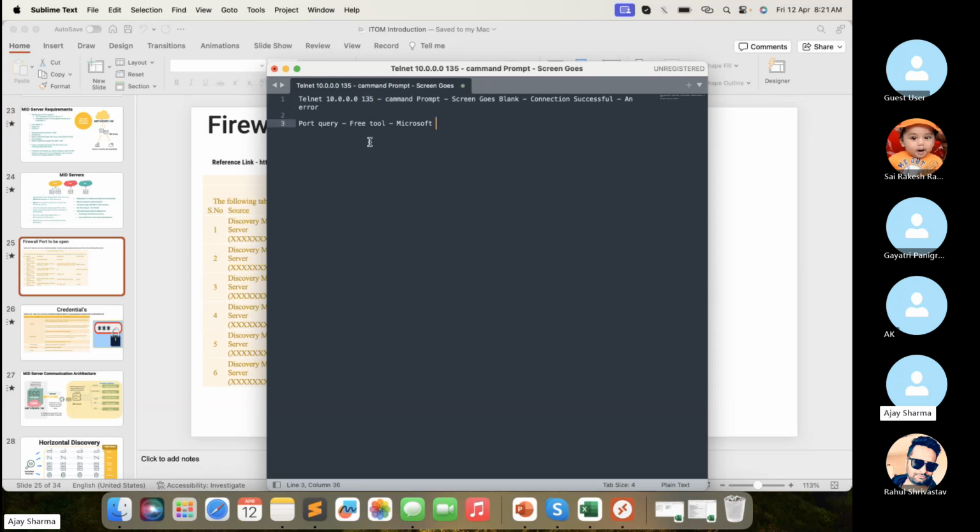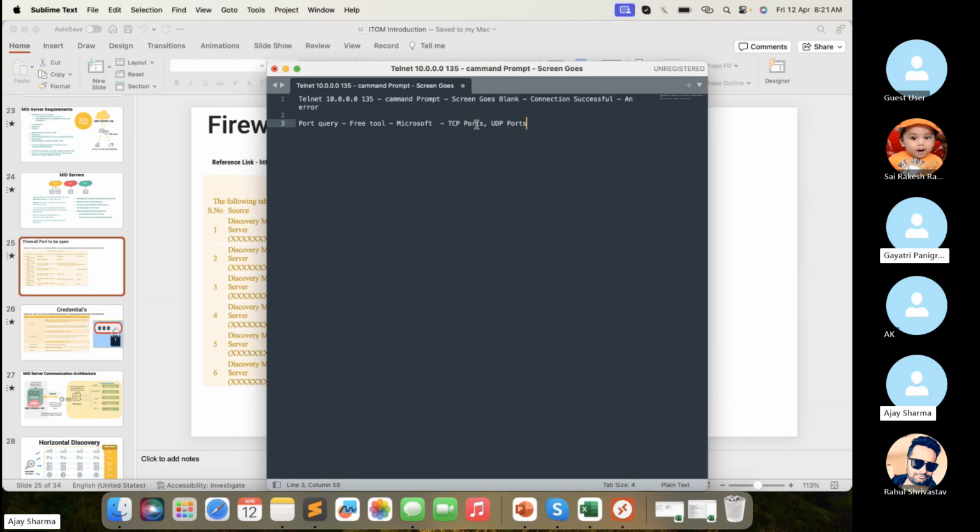Otherwise, you cannot confirm. So PortQry, you can install it. And what is the benefit of PortQry? From the command prompt, you are able to do telnet or check the connections for TCP ports only. But PortQry also gives you the confirmation, or the visibility, for UDP ports as well.